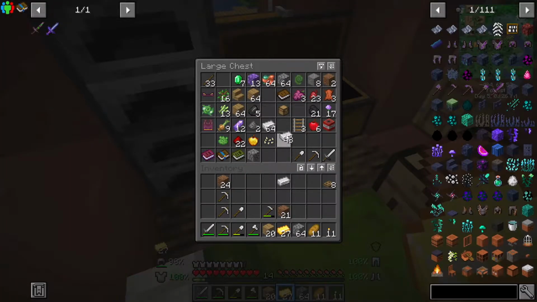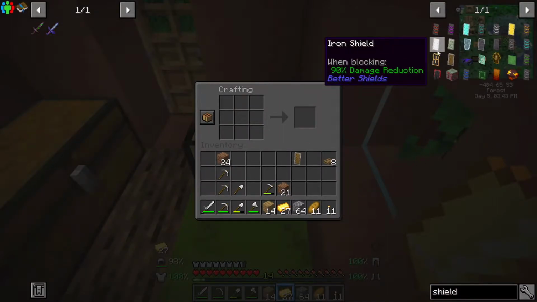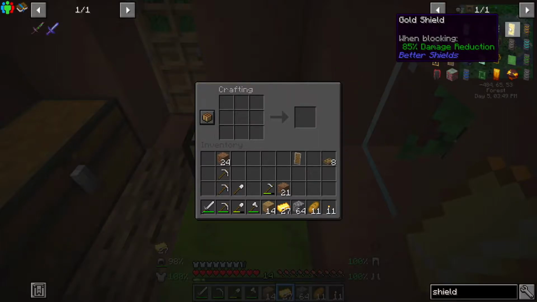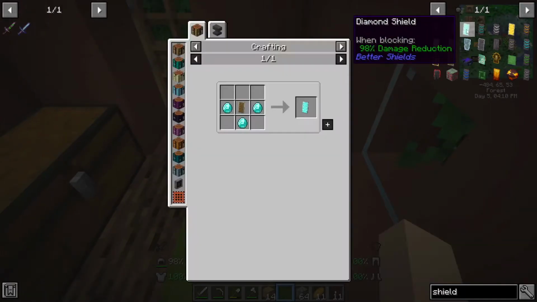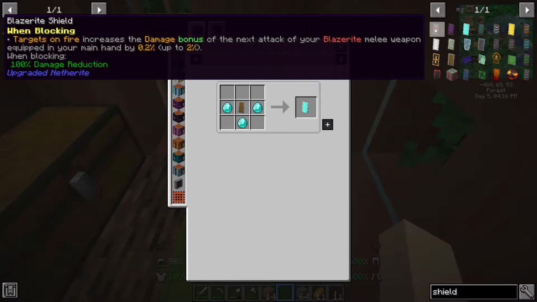Okay, so let's make a shield. So, here are some shields that we can have. We can have an iron shield, which will give us 90% damage reduction, or we can have a gold shield, which is only 85%, so we'll actually have the iron shield. Now, on my other one, I do have a diamond shield, which is 98% reduction, but then you've got, like, you know, the copperite, the blazerite.